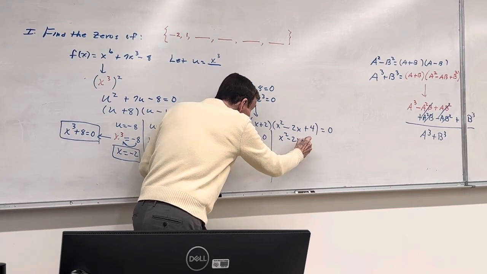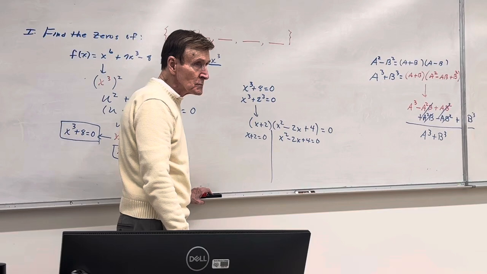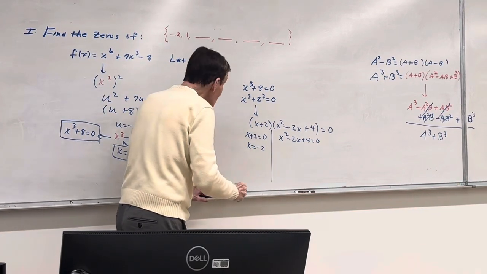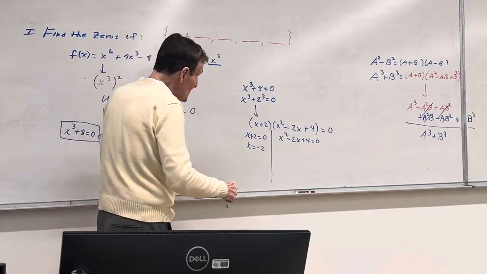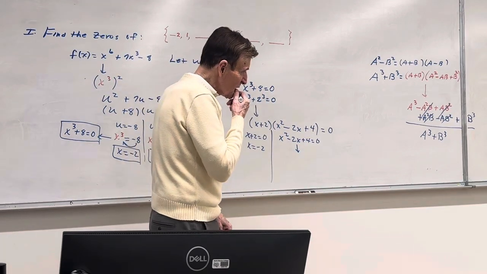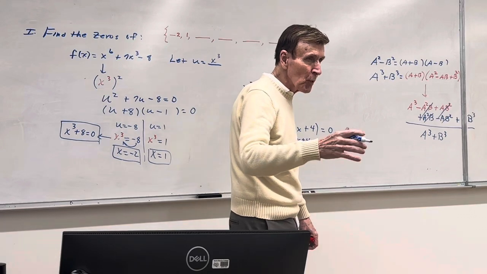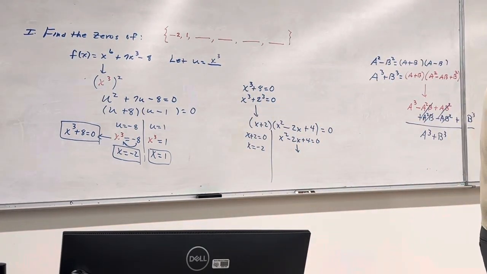Oh, this might be a good stopping place here shortly. I can now solve this. By the way, guys, if I solve this one, I get x equals -2, that factor. I think we got -2 also earlier, didn't we? So we got it already. This one, though, I will tell you ahead of time, this is so good to end class with. X squared subtract 2x plus 4 is a quadratic. There should be 2 more answers for it. It won't factor.